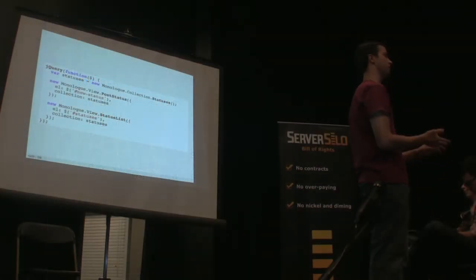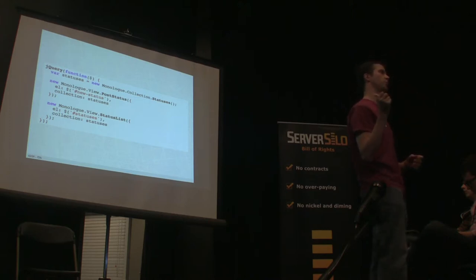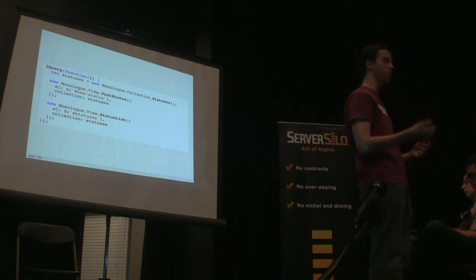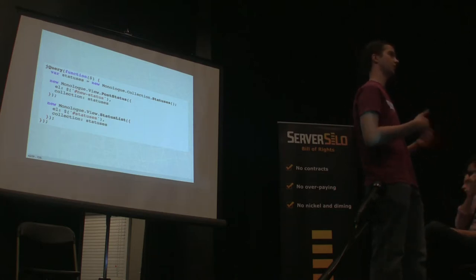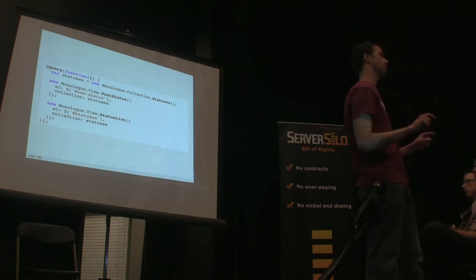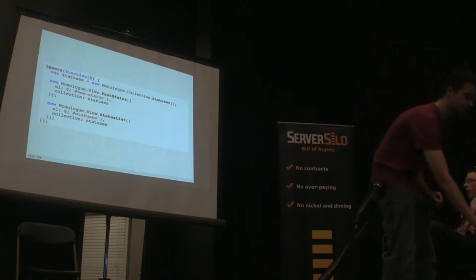So in this case, I create a status collection, and I know that when that gets created, it's going to retrieve all the values that I want, because I have a test that makes that pass. And then I can make my views, set them up appropriately, and things will just kind of work the way they should. So now almost all of my code is testable, and is really easy to change.